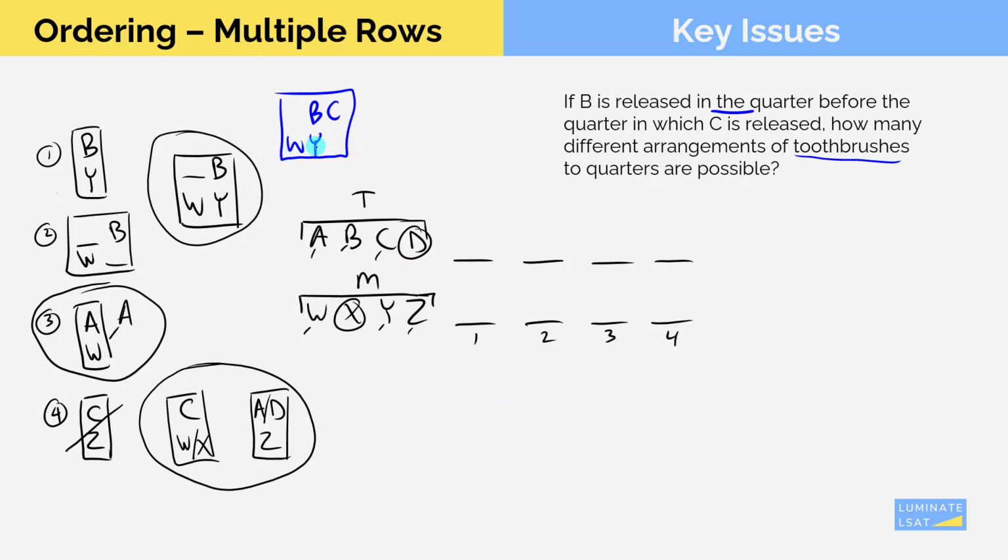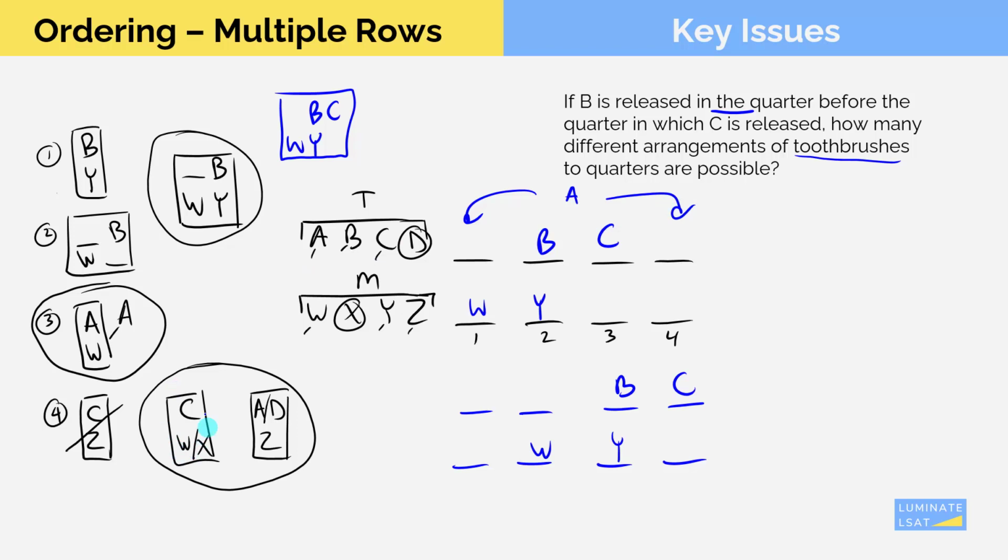It looks like the WY is either going to go in 1, 2, or it's going to go in 2, 3 with the C in 4. So I would absolutely just draw both of those possibilities out. Here I'll put the WYBC like this, and down here I'll put the WYBC like this. So now we've split the work for this question into 2 worlds, and let's start making deductions in the first world. We know that A is either with W or after W, so right now it looks like the A can go in either 1 or 4.